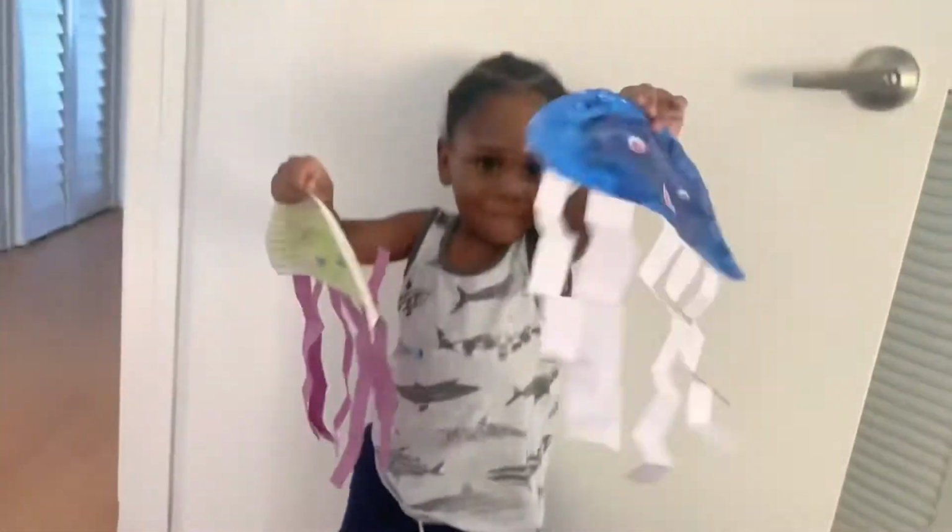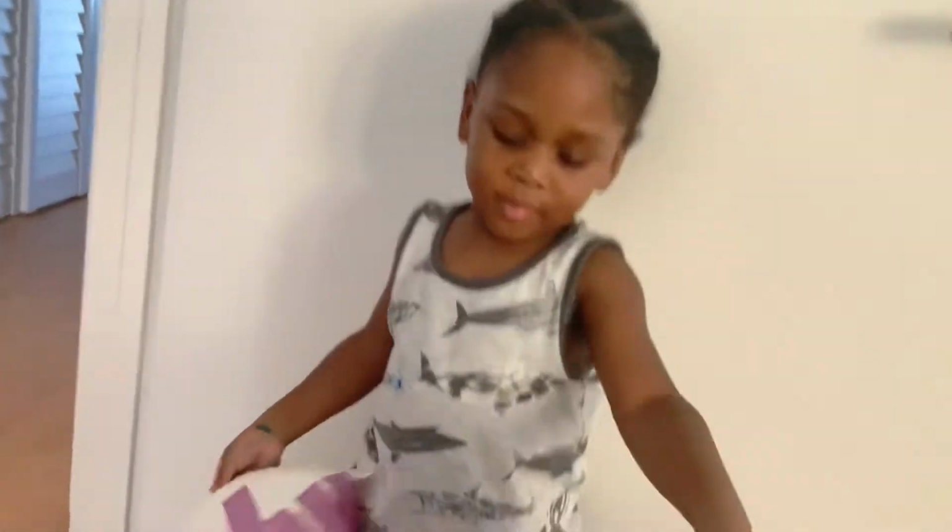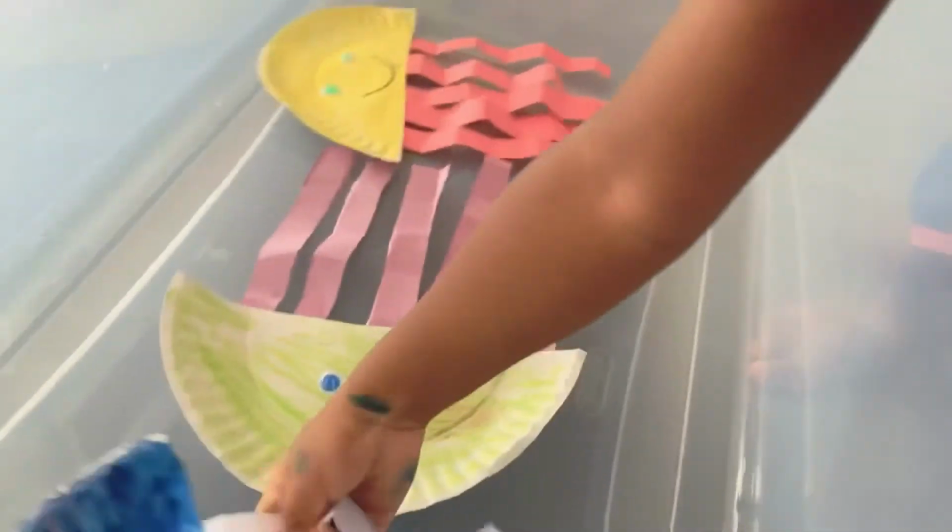Let me see your jellyfish. You like your jellyfish? Yes. Somebody won't take no for an answer. He wants to put the jellyfish in the what? What do you want to put the jellyfish in? The water. So, we're going to put the jellyfish in some water. The jellyfishes are swimming? Yes.